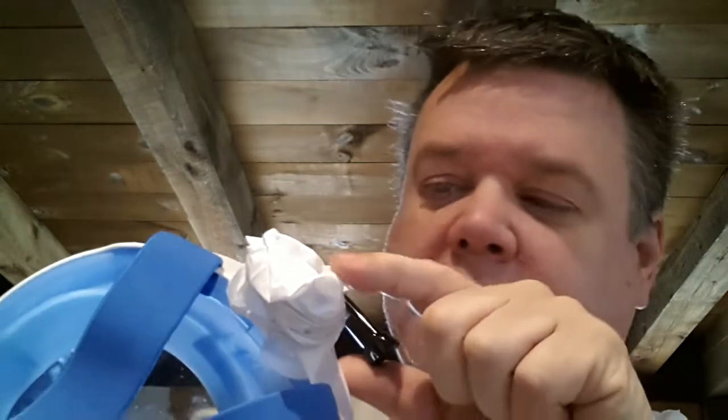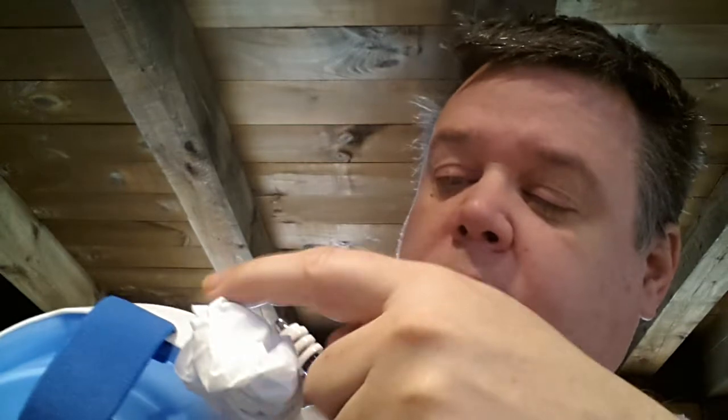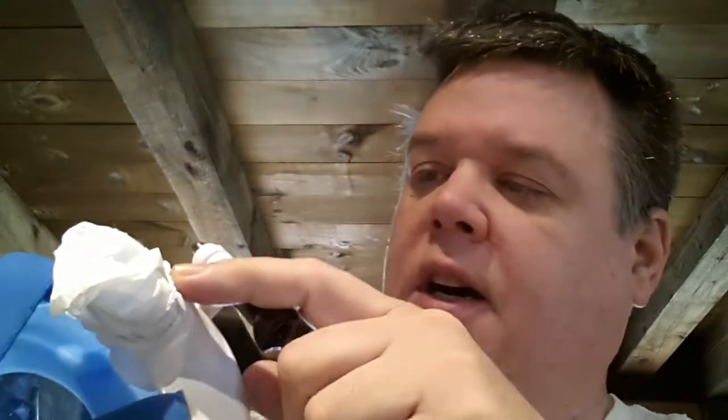We bought two at twenty dollars a piece. It has a nice adapter for a GoPro camera. I've wrapped some face mask material around this, which is nice — if I cut up the face masks into little pieces, I can wrap them with a rubber band and put new filter material on. If I buy the filter material in bulk, I can get a lot more usage out of the filters.